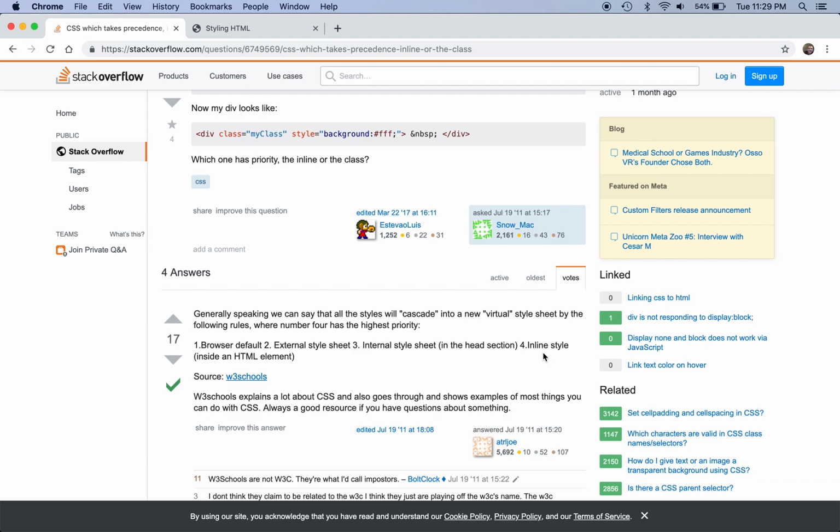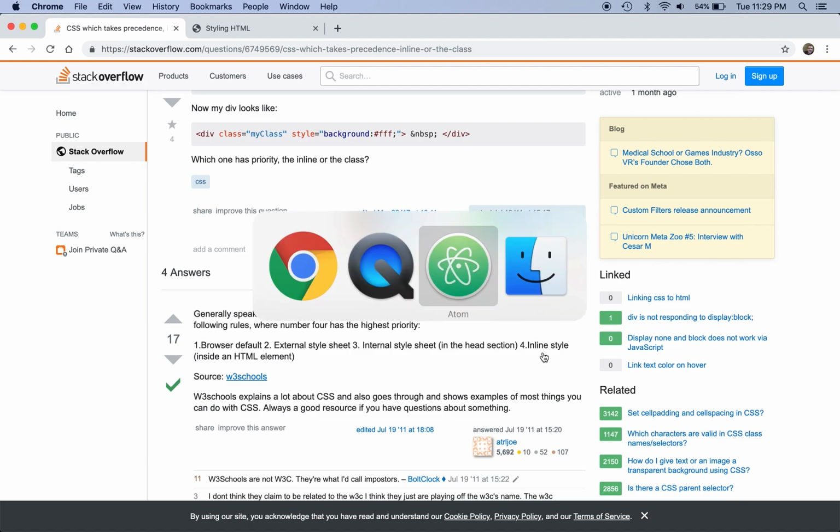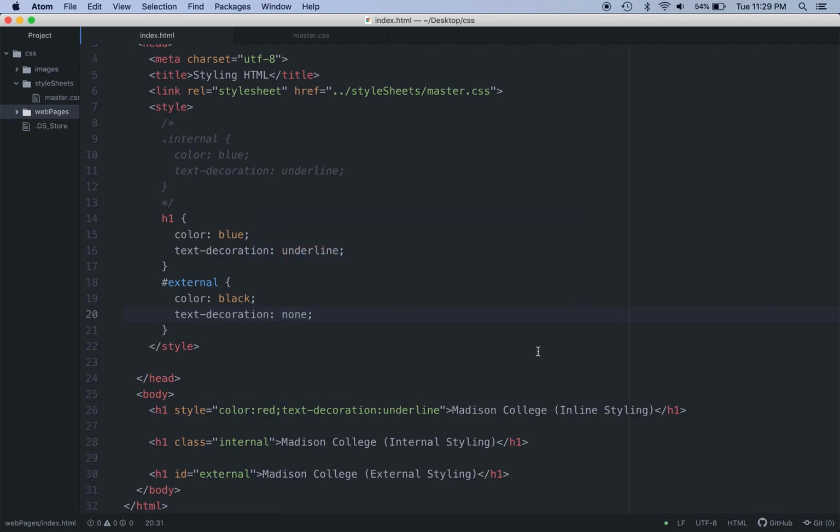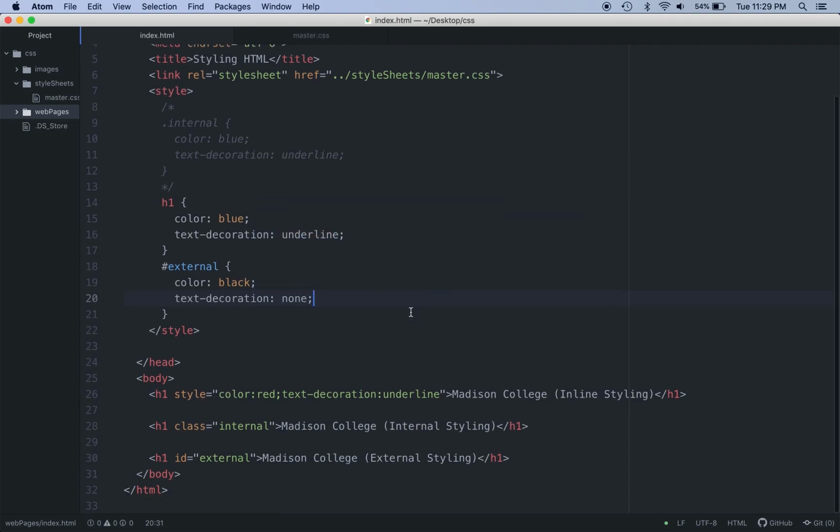Although you'll notice that with our example, that's not exactly how things worked. So if we go back over to our window, we have our external style rule that's going to say how our external element would get styled, and then we have an internal style rule that should take precedence.